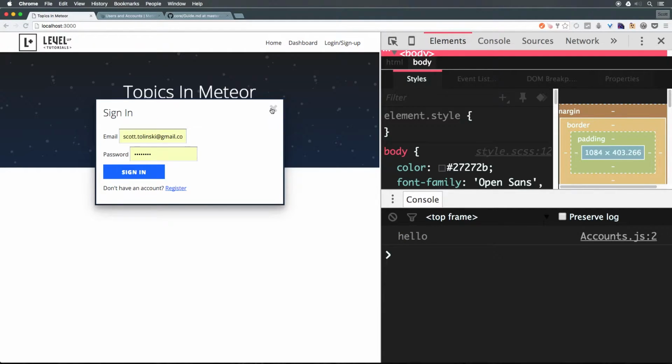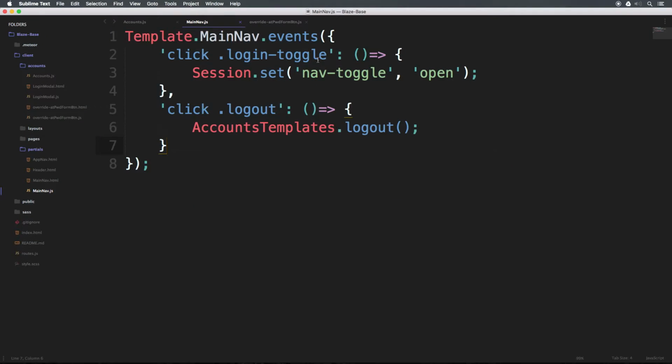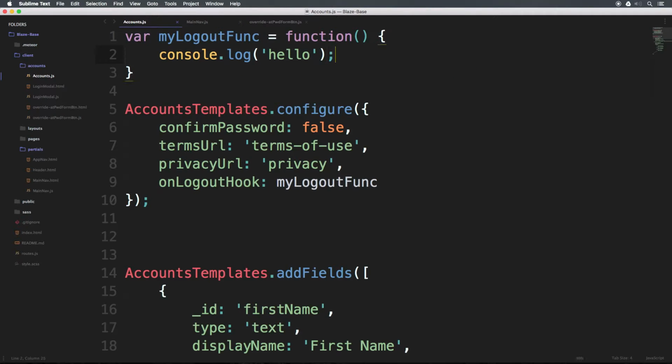So this could be a really cool thing. Let's say, let's sign in, and let's go to the dashboard. Now, we want to actually, in our accounts.js, when this function runs, instead of doing something silly like a console log, let's go ahead and actually have a rerouting here. So if you're on the dashboard here, or really any page, and you sign out, let's go ahead and redirect them. So let's say FlowRouter.go, and we can say inside of a string here, just the URL. Now you probably don't want to reroute them if they're already on this page, so you could write some sort of if, but for this example, it's totally fine.